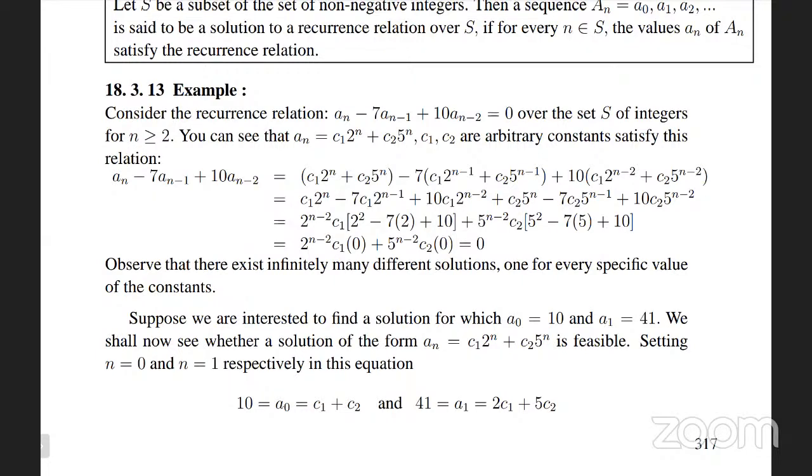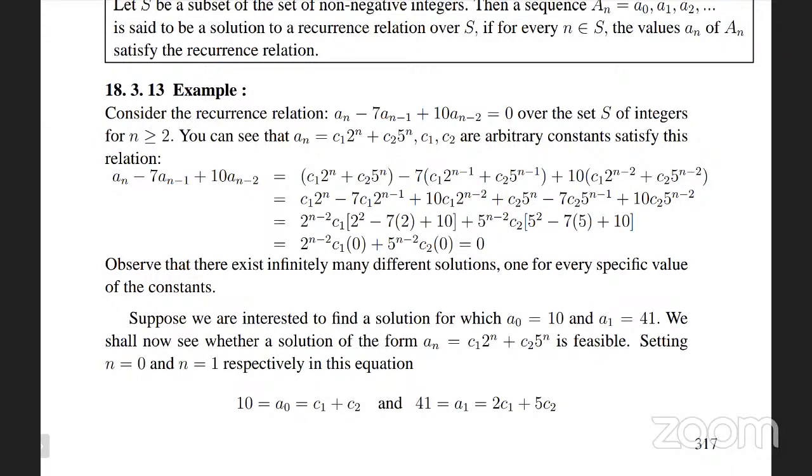What are the roots? I can get that it is 5 times 2, so 2 comma 5 are the solutions. Let me check once. Sorry, it is x square minus 7x plus 10. Factors of 10 are 5 and 2, so I can get a minus 5 into a minus 2 equal to 0. So a minus 2 equal to 0 means a equal to 2, and a minus 5 equal to 0 means a equal to 5.